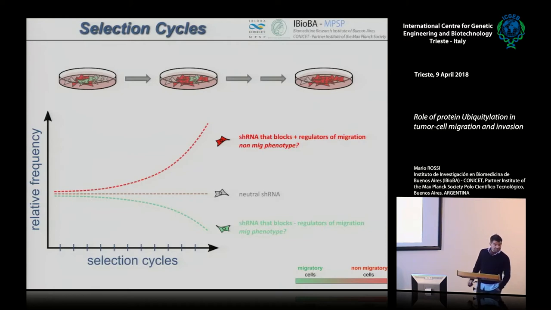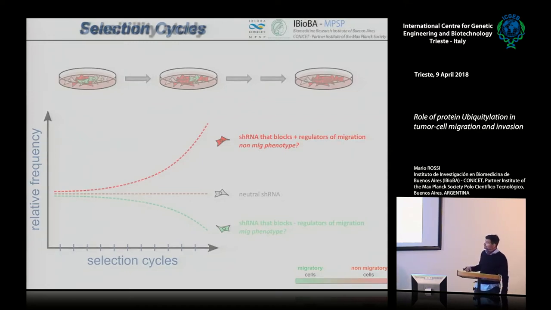So after 10 cycles, you keep finding cells that migrate? Always. A little bit, yes. You still have them, because there is a stochastic event, and even to start with, not all the cells migrate or don't migrate. There are some other components, and it will depend on how long. So we set up, Fabiana set up the conditions, in a given amount of time, for all the conditions to have a very robust assay. I guess that if you leave it longer, you will get to a certain point where they don't migrate anymore.